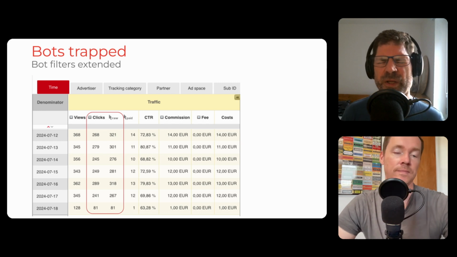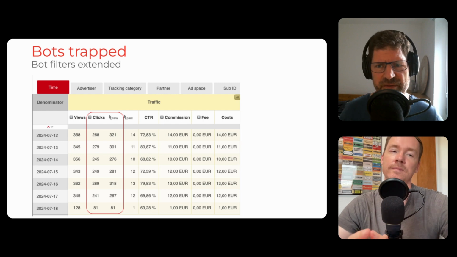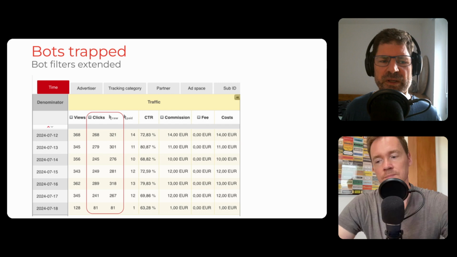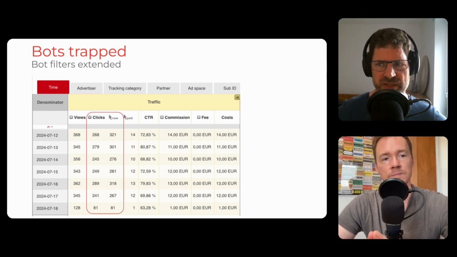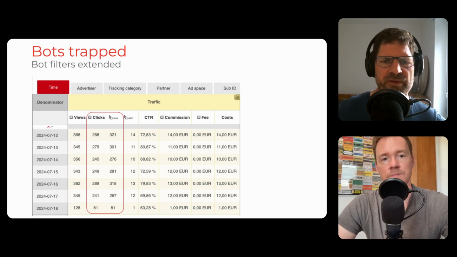There, we do have bot filters, and they're quite strict in the background. So, if there is traffic or even conversions from a bot that we know, they go straight to untracked. You don't even see them in the UI. But what happened is that sometimes we have user agents that are suspicious and that were not yet filtered. So we introduced a new click filter so that those suspicious user agents appear as filtered clicks. Those clicks will be filtered and you will still be able to see the full traffic in raw clicks.